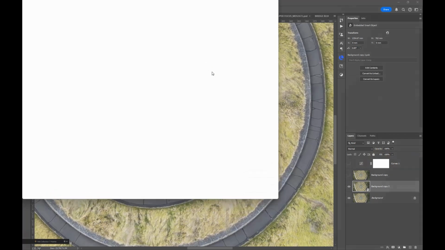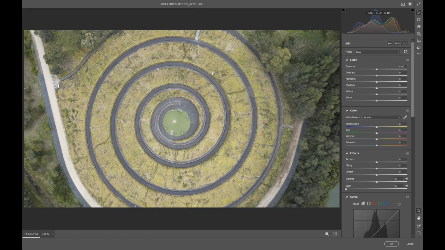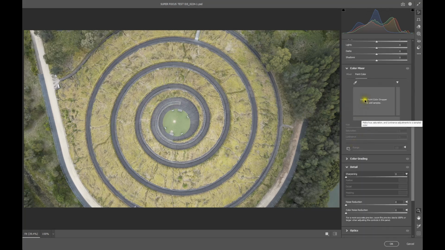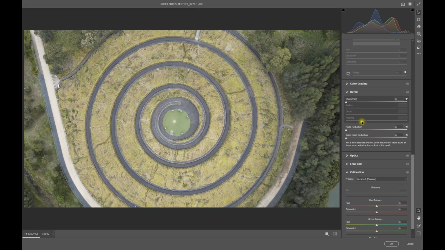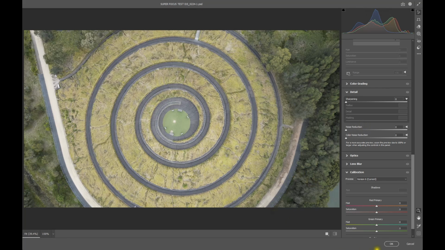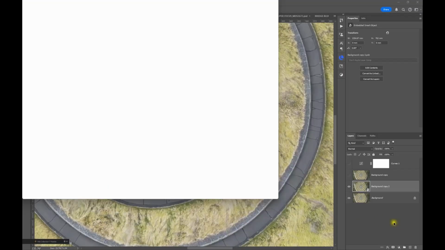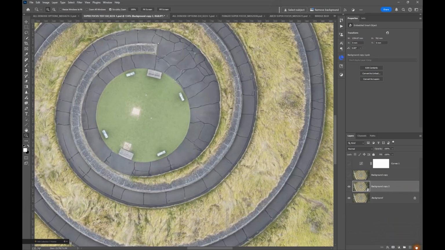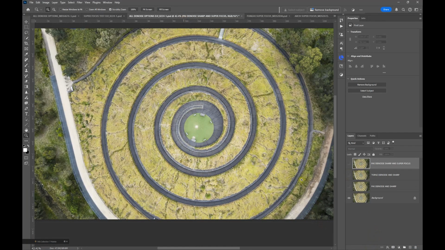So in theory, we're going back and using the same features that we would if we were opening a raw file directly into Photoshop, except that when we come down to noise reduction, we don't have that new feature. Because it's a JPEG, we just can't apply any of that new AI denoise that's available to raw files in Photoshop. So let's just cancel out of that because it's not going to do anything for us, and we'll delete that. So what are our options? Well, looks like we've got to go back and try all of the different options.